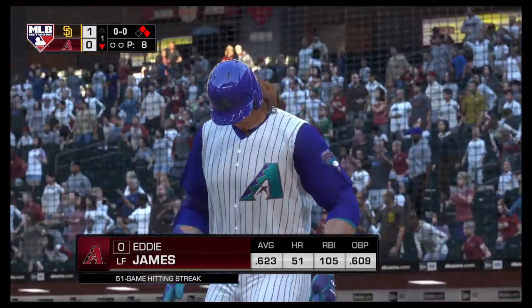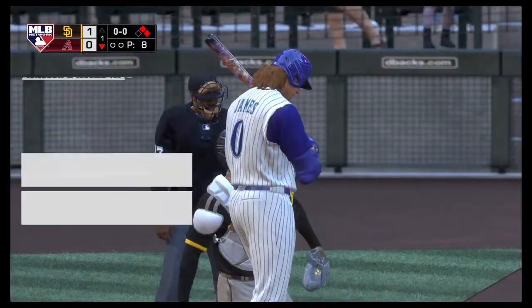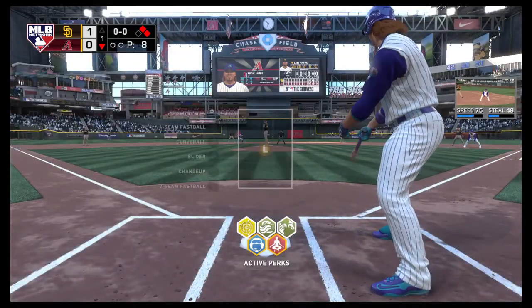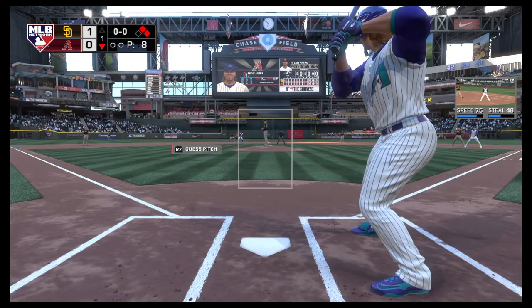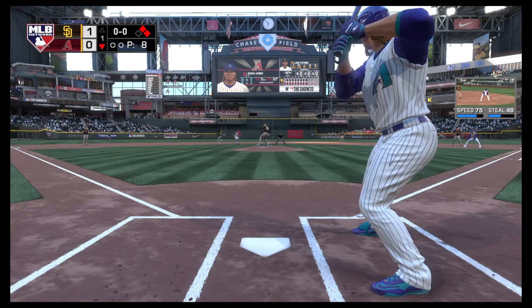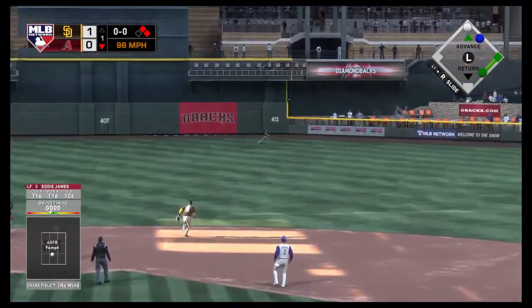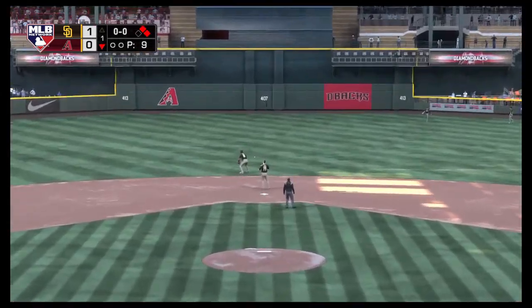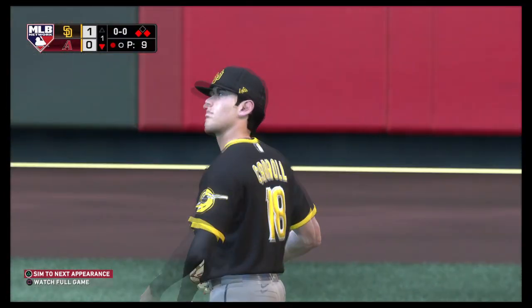Now at the plate, Eddie James, as he'll look to bring home that tying run from second with a base hit into the outfield. Hey, attaboy. Here's the first pitch to him. Line drive to center field. Carroll has to roam straight back, but he has it for the first out. And he'll indeed move up 90 feet, putting runners at the corners now with 1 away. Good read there.